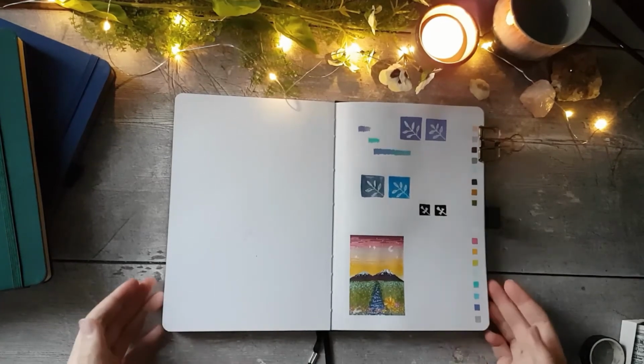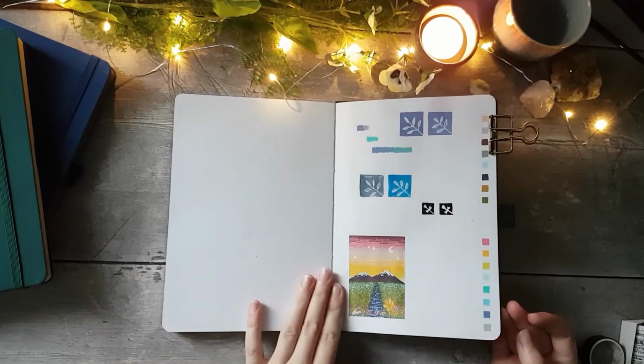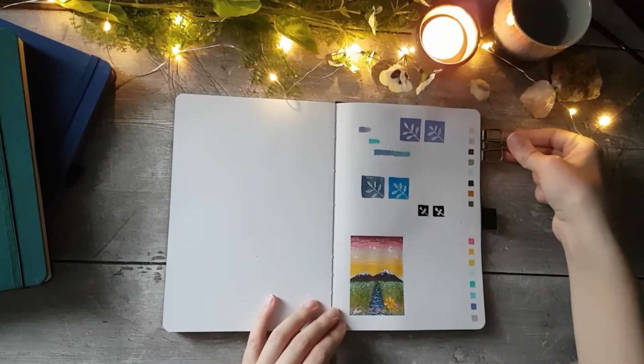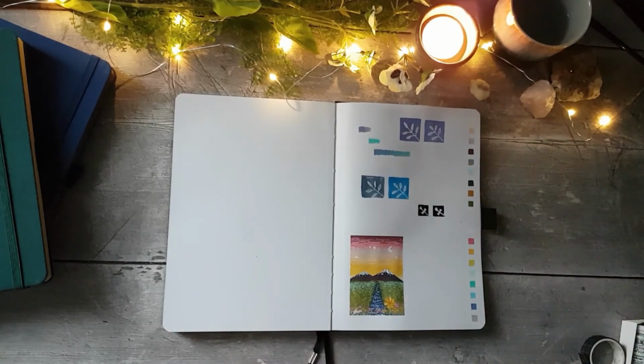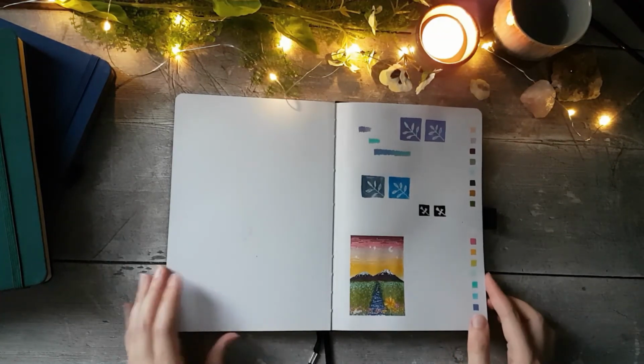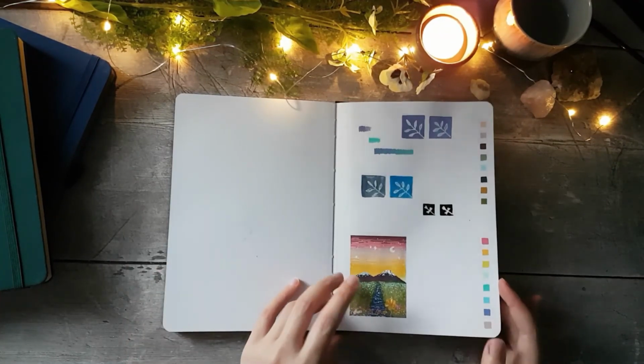That's all the swatching tested out, but there's one more important test we need to see, and that is whether or not there's any bleeding or ghosting on the other side. I don't really expect there to be any where the swatches are, but sometimes when you do a bigger painting, you do find that they're more likely to bleed through. So let's have a look.